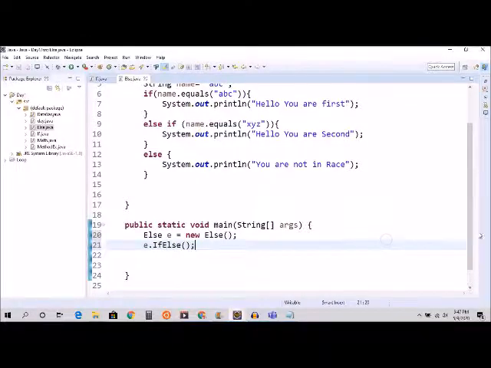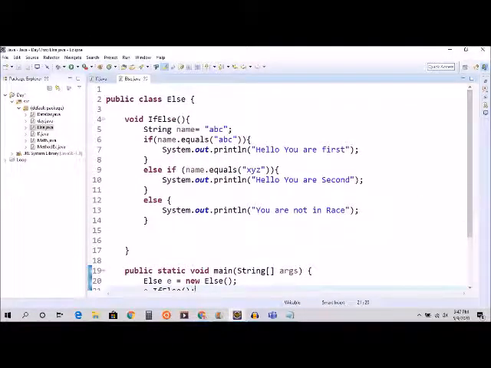Okay, and let's run it because I specified here name, right? So what does it mean? If it matches with ABC, it's supposed to display hello, you are first. And let's run it.